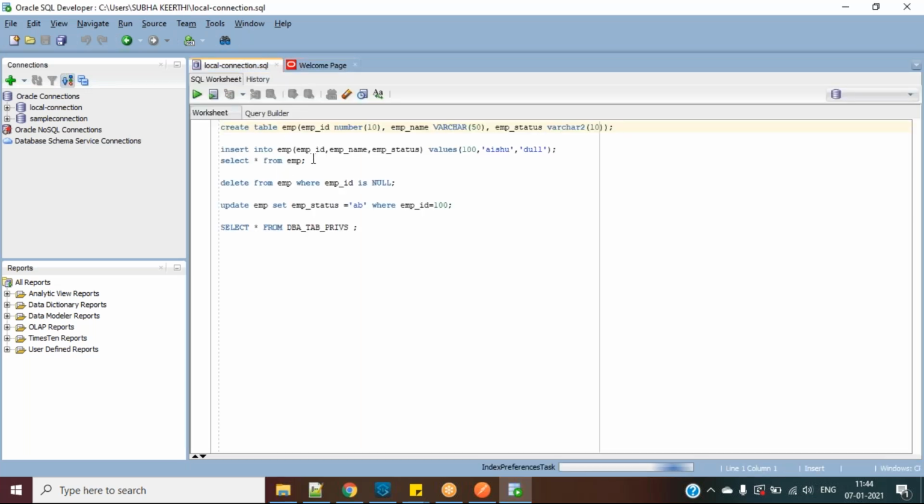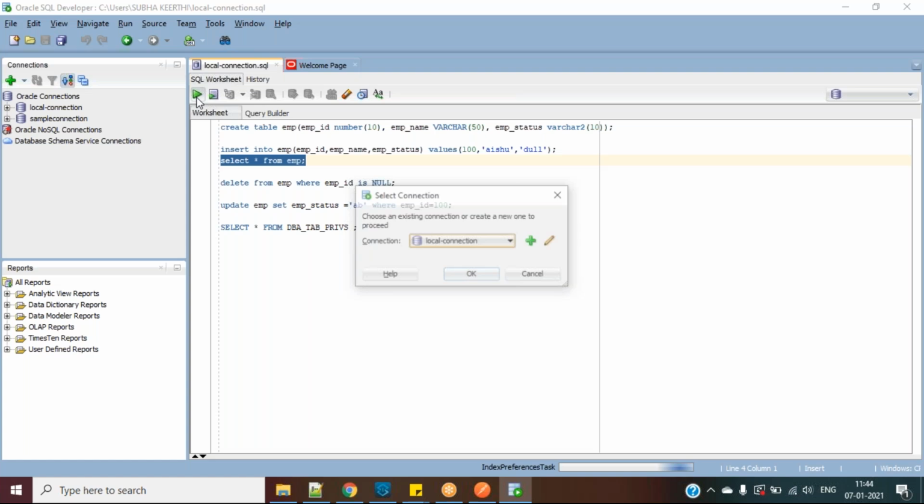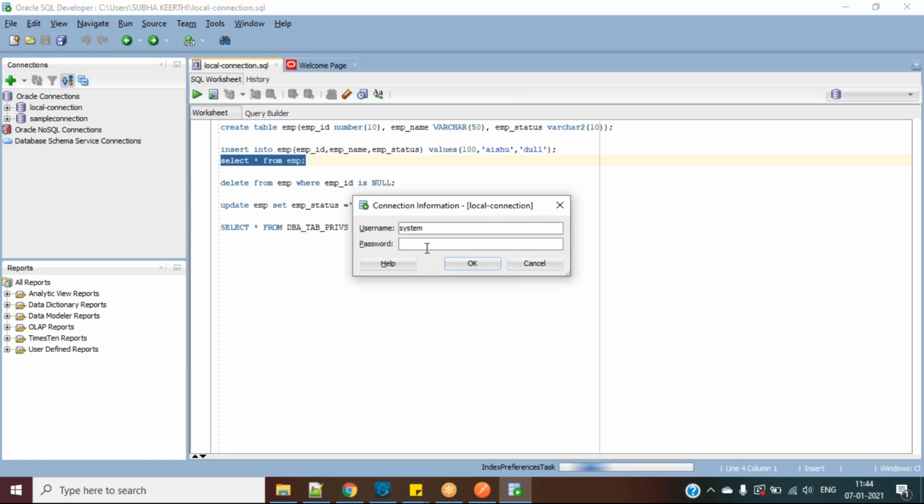Let's see what is there until now in this table.